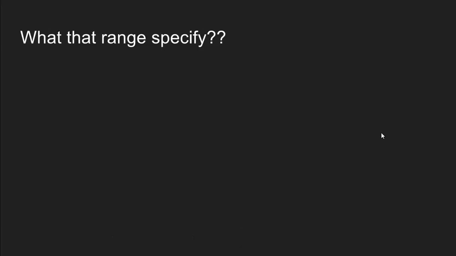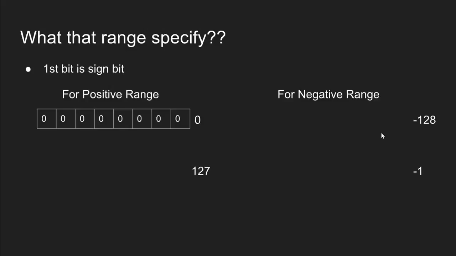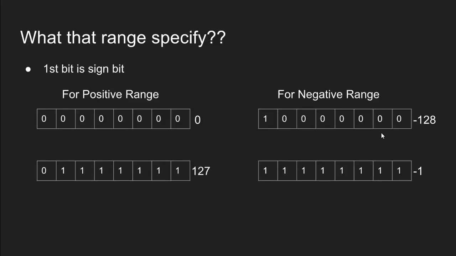But numbers can be negative, so a data type must represent negative numbers also. A negative number can be represented by the 2's complement of its equivalent positive number. The first bit is reserved as the sign bit. If it is 0, then it indicates a positive number. If 1, then a negative number. So if we set the first bit 0, then we can get a positive range from 0 to 127. If we set the first bit 1, then we can get a negative range from -128 to -1 due to 2's complement of 128 and 1. 2's complement is the complement of the number for which you want to find 2's complement plus 1.